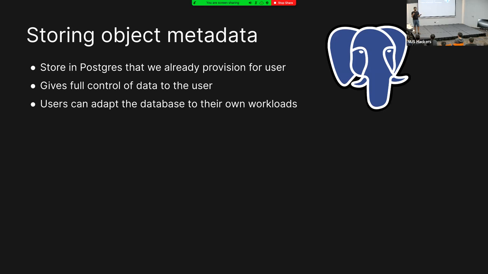two and a half years ago, we didn't have backups. But since it was just a Postgres database, you can literally do a pg_dump of your database and store it wherever you want. So by having the right escape hatches at the right points in the stack, you let, and our target audience is also developers, right? Developers fix problems. If they run into a problem and the platform doesn't support it, our job is to make it easier to solve those problems. So that's one reason why we want to store all the metadata and all the data in the Postgres database and give direct access to the database to the user.